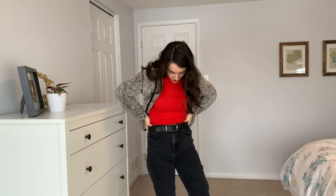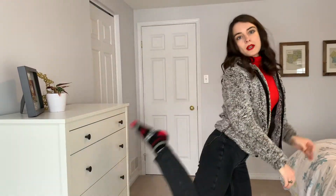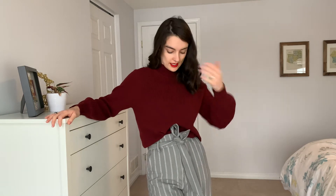And because it's really cold, I like to add a big, fuzzy, cozy sweater over top for layering purposes. I've also paired it with a pair of high-waisted jeans with a black belt — black and gray are pretty much the accent colors for this one. And I have a pair of festive socks on, which I'll talk about in a minute. I think this is just a nice way to give a nod to the season and then get progressively more into it.